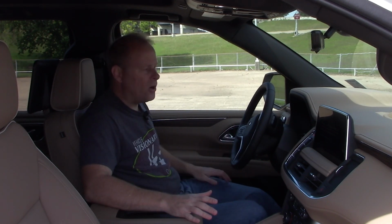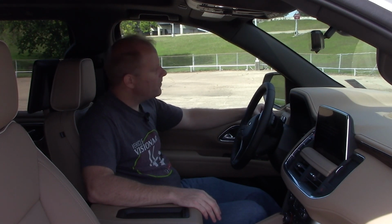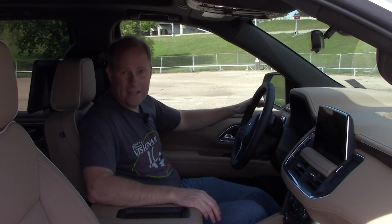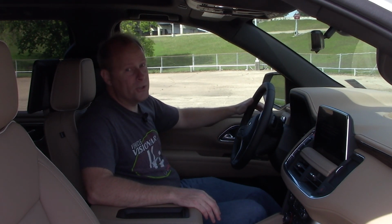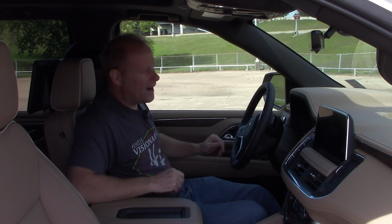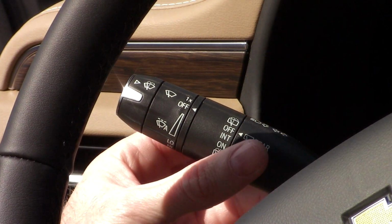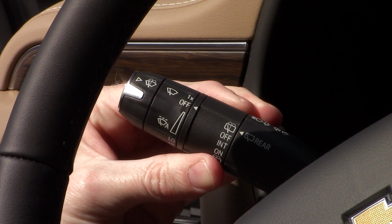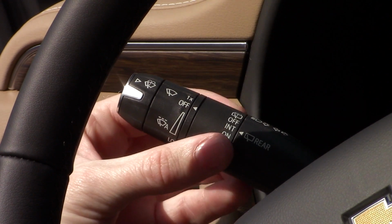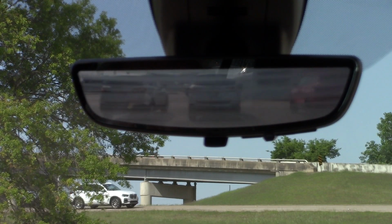No, you don't. All you have to do is reach over here on the turn signal stalk. You know that thing that you use when you're driving down the road and you're changing lanes or turning? You always use that to let people know what you're doing. At least I hope you do. Yeah, if you live in Shreveport-Bossier, you probably don't. But anyway, let me get off my soapbox. I'm going to show you on the screen how you activate the rear view camera washer. It's actually very easy to do. As you can see, there's a couple of different ways to do that depending on if you have the rear window wiper on or not, but I really like that feature.